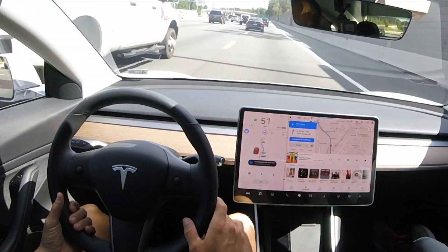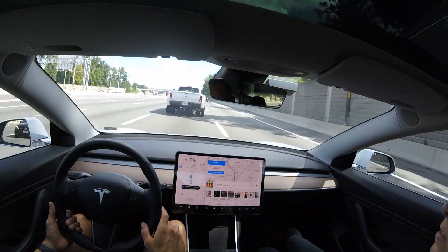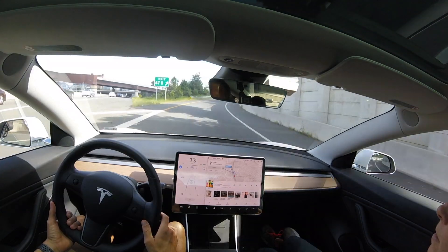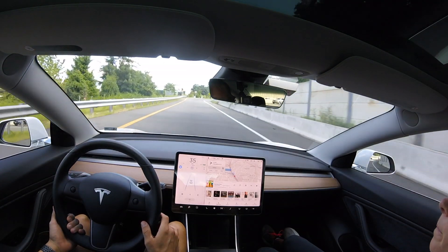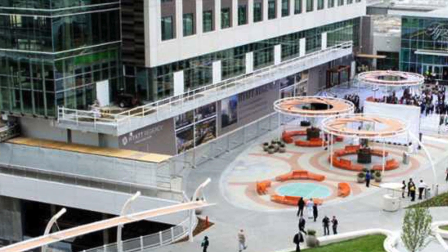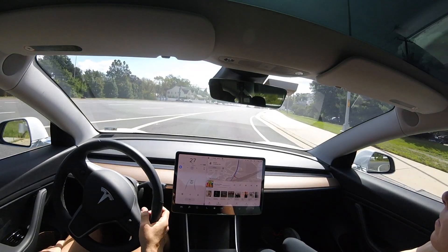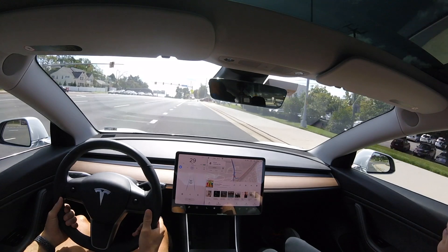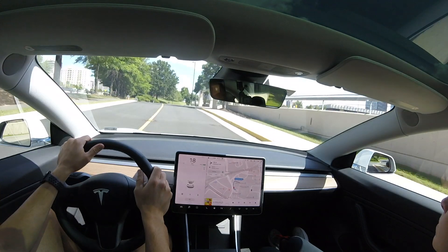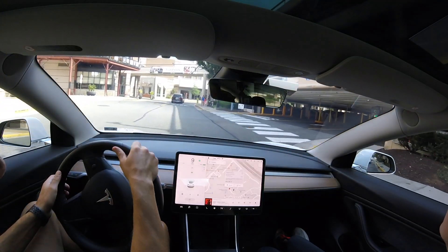Here's another lane change coming up to the left-hand side. You can see that truck was illuminated in red until it was clear to go, then turned to a gray color, and the car moved over really super smooth. We're getting off the highway here and we're finally almost to Tyson's Mall. What I'm really excited about is this is one of the biggest, if not the biggest, destination chargers ever, and I've never seen it before.